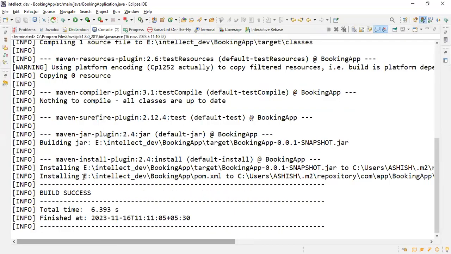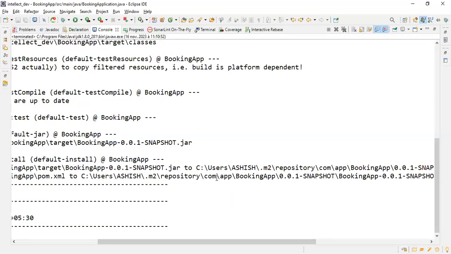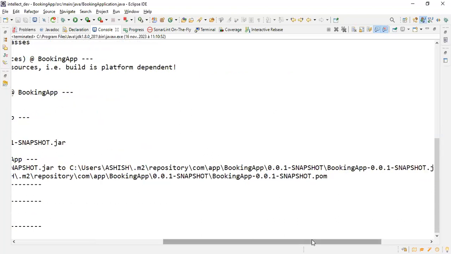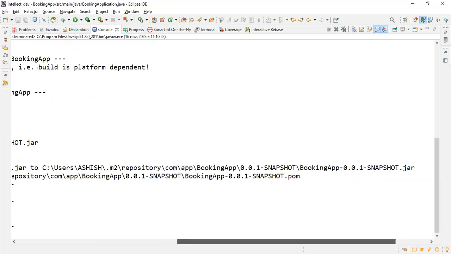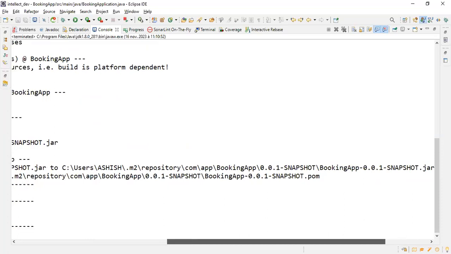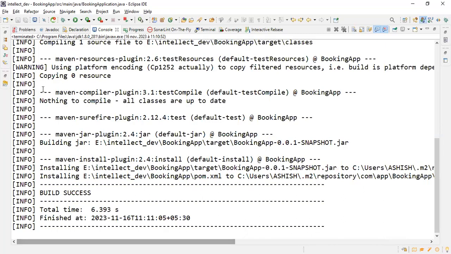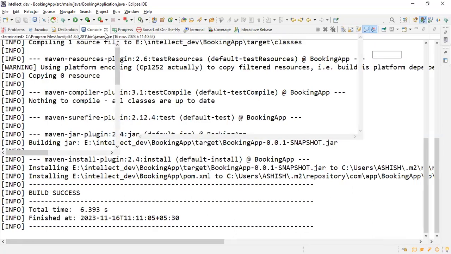These jars. You see, m2 repository com.app.booking app, and you will see this jar file has been created in it. And there is a .pom, basically the information here. Correct? The folder structure also you can see. C user sashish .m2 repository. Like this, you can do it.